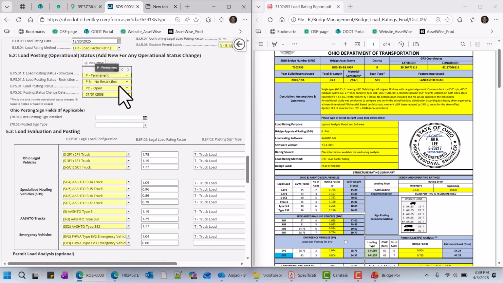So currently this bridge, which is a permanent bridge, has no restrictions and it is open for traffic. Since the bridge requires posting for reduced legal loads, we will add a status change record. So to add a new record, we'll click Add New.